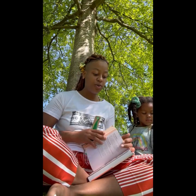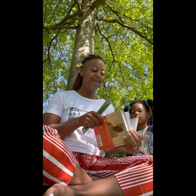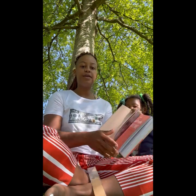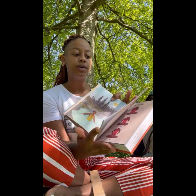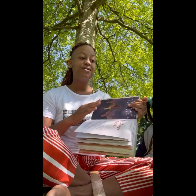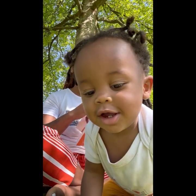It has drawings in there. It has these poses as well, that you can sit in, and it has some cool artwork in it. You know I'm all about the art, and it's from a black artist. I'm trying to find a picture to show you. So see, you got cool pictures in there, so it's not just words. It has some beautiful pictures and makes the book feel nice. Whoever did these, they did well with the drawing and the artwork. It just brings a whole different vibe to the book, and I love that.